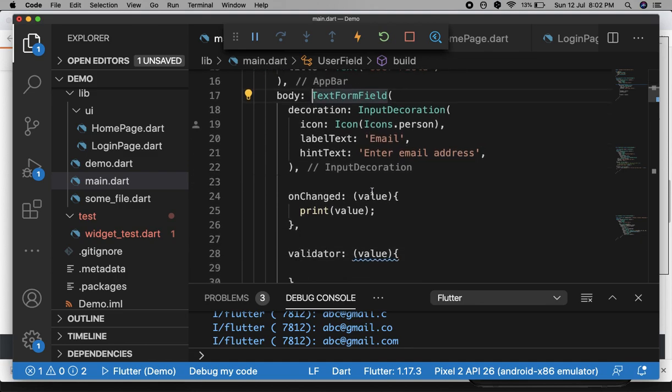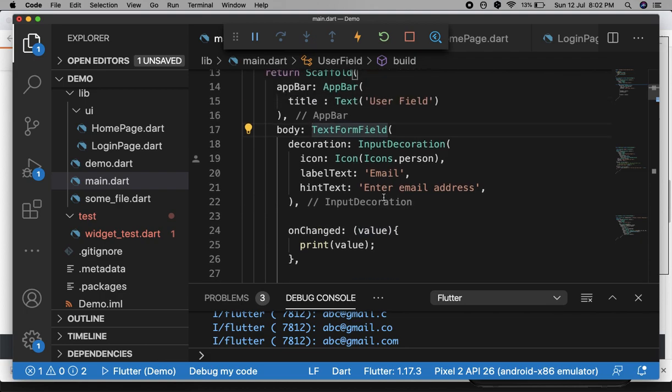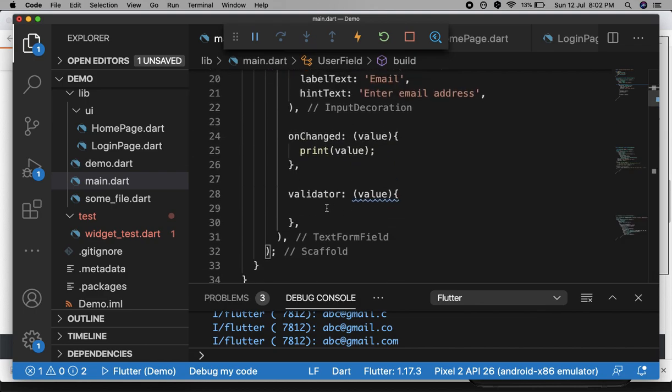First, we will not implement the Form, because you will see the difference before and after adding it. So first I'm not adding the Form as the parent of this TextFormField, and I'm only returning the error here.